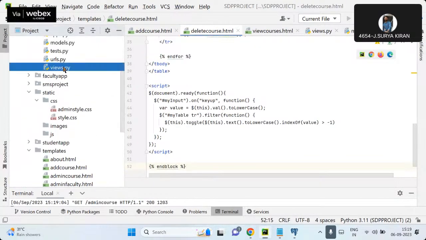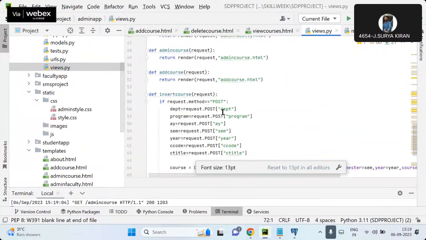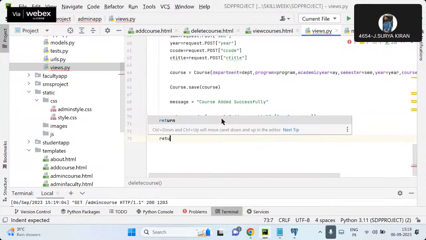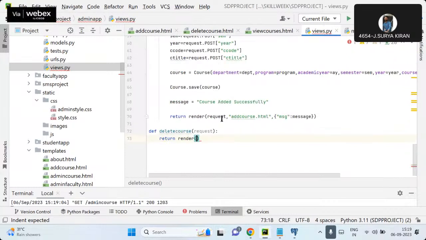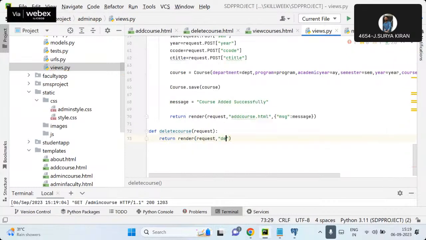So let me go to views.py and here I'm writing the new definition. Don't write in the previous definition itself. So delete course. Delete course is something like request, return render of first comma, delete course dot html.